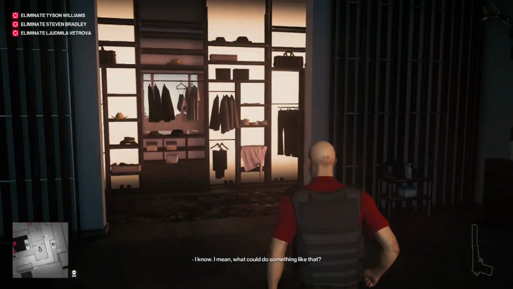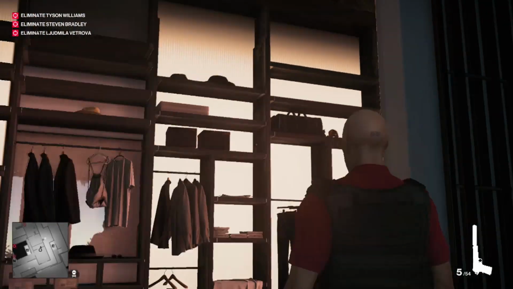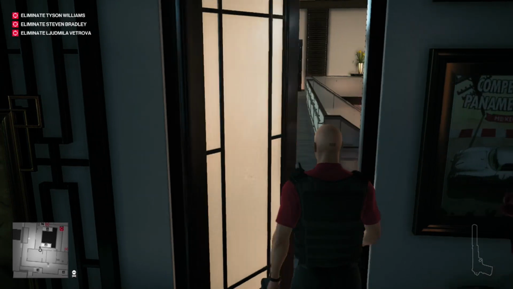First up is going to be the skull inside of Tyson Williams' closet in his bedroom, so go ahead and shoot this one and then move along to the next set of rooms.